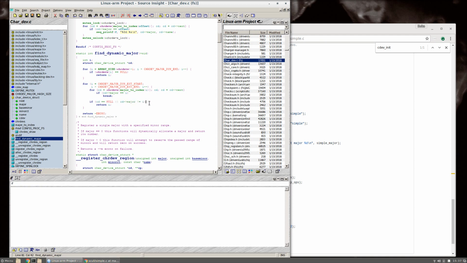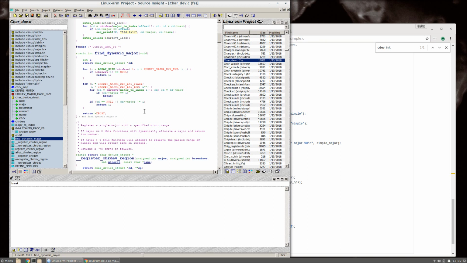Okay, that makes sense. Maybe a way to implement this better, I don't know, would be to replace this break with a continue and replace this clause entirely. Would that work? If CD arrow major is equal to I, then that means it's been taken, so you just continue. And if it's null, then maybe that would work.